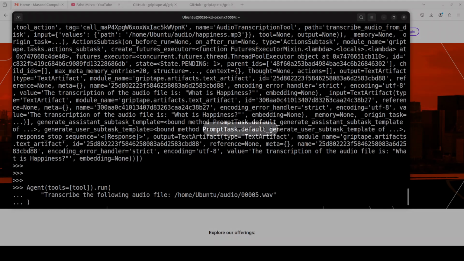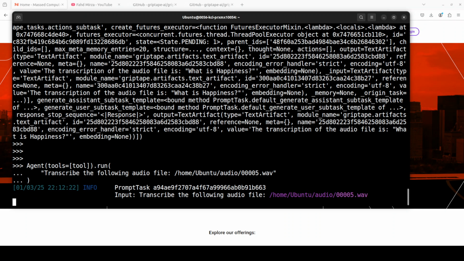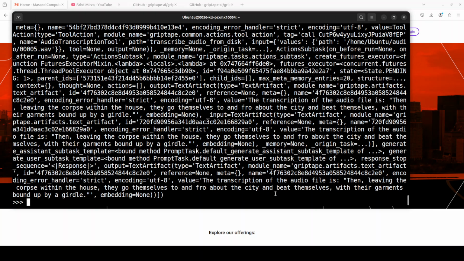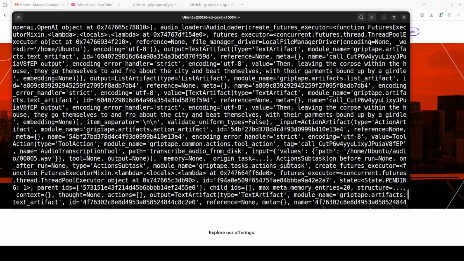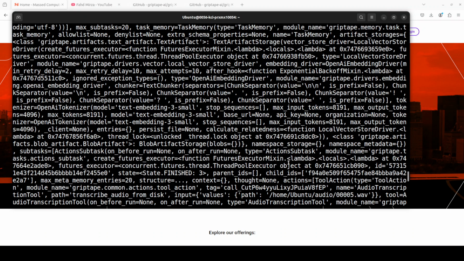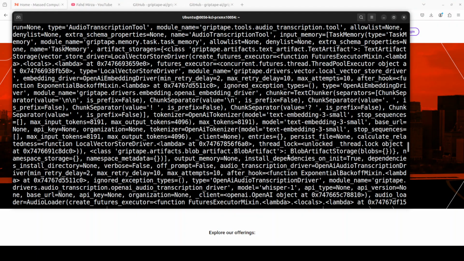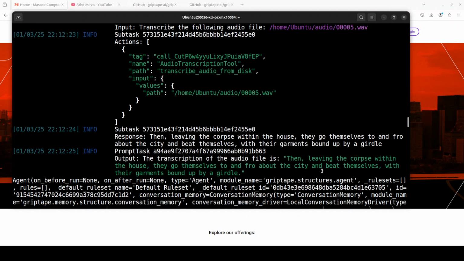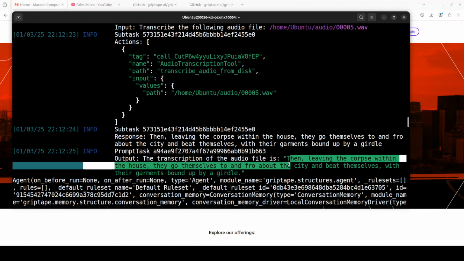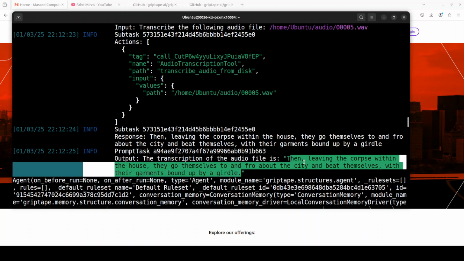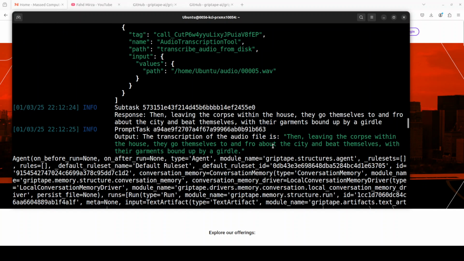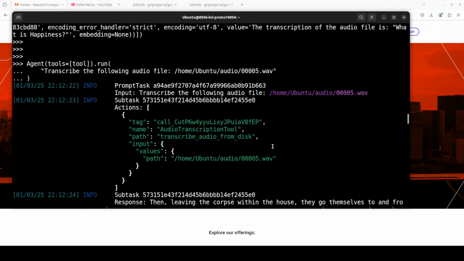Okay, so now let's see what it does. I'm playing it. You can see that this time we have gone with a wave file, and it is so quick. You can already see that the value is already there, but I will show you from the top. And this is all the magic of your LLM, which is OpenAI, of course. The Whisper model, there you go. It looks perfect, and it has even placed a comma after that. Really good stuff.